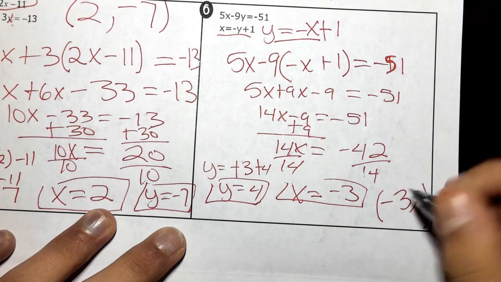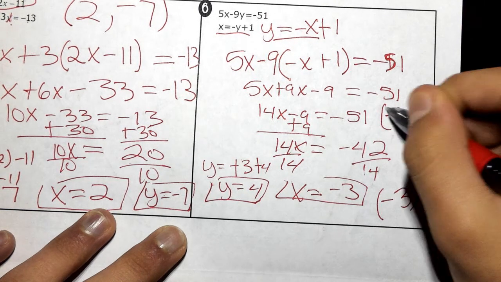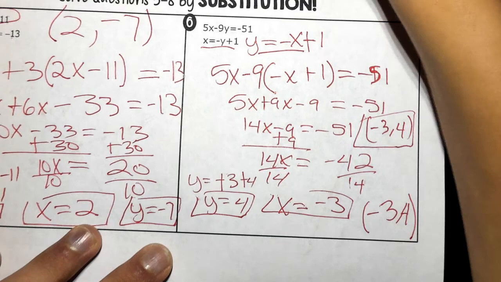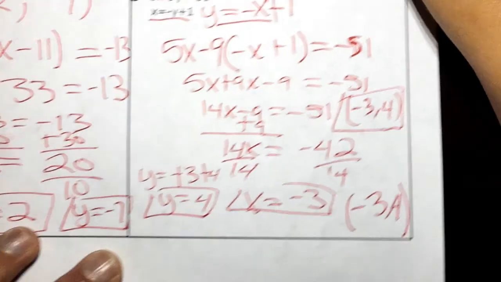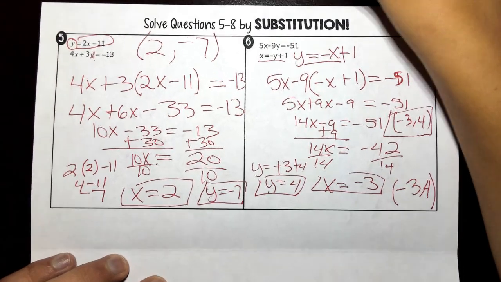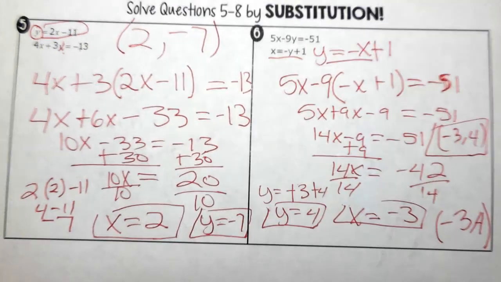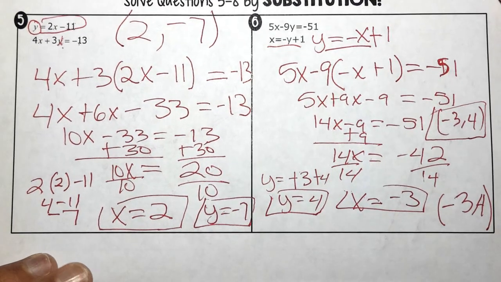That's kind of squished in. So if you need to, that would be your answer right there. Negative 3, 4. Zoom in. That'd be your answer right there. Alright, pause if you need to. I know it's a lot of writing. I don't like writing myself, but what is math? Writing a lot. Alright, next one.